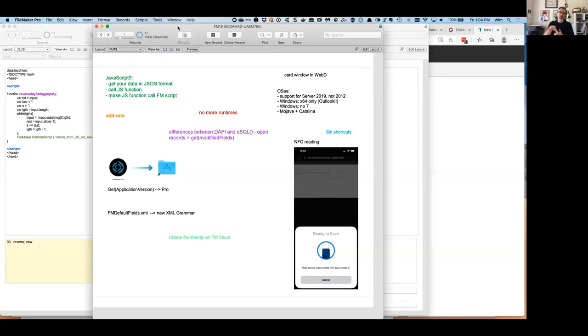Just to position my part of the session, I will talk about FileMaker 19, but I will skip over the things that other presenters will talk about. Todd will talk at length about add-ons, which is obviously a big part of what's new in the FileMaker 19 platform. And next month, we'll have Chris Hippolyte, who will do a lot of demos about some of these features, specifically around ML and JavaScript. So I will still talk about these things, but more about how they work, and not so much about the wow factor of demos. I will make sure that there's enough for both Todd and Chris to dive into.